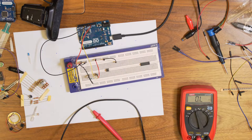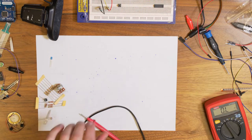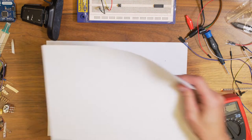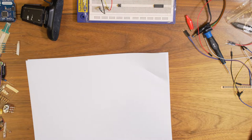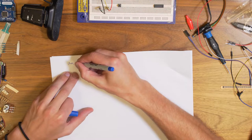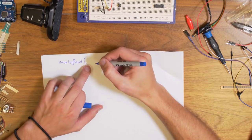Yeah, okay. So voltage division, what does it mean? Basically, let's make a drawing. When we want to read an analog voltage on the Arduino, we can use a function which is called analogRead. And you insert a pin number here.